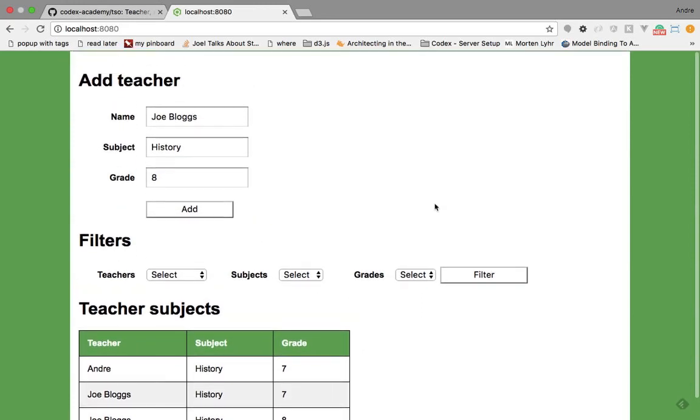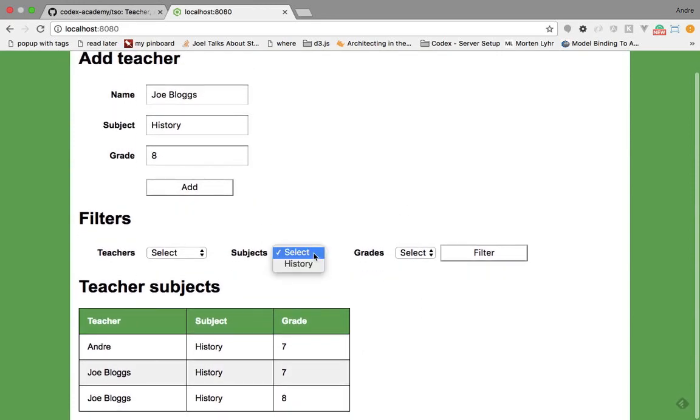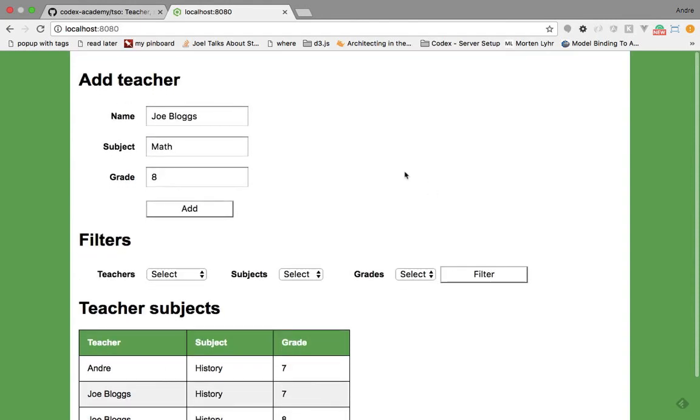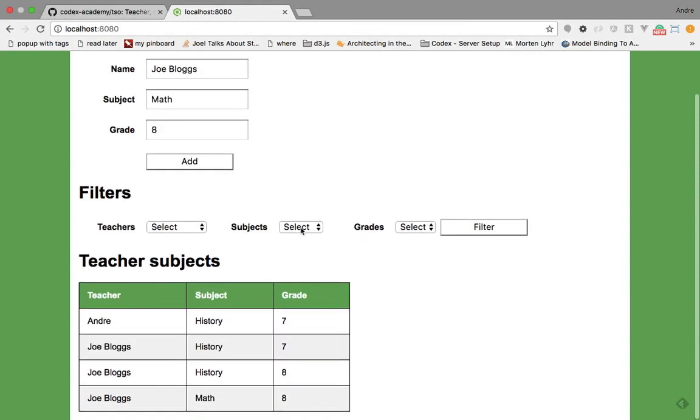So now we've got basic filtering going. Our drop downs are working. So we can add another subject just for this. So filter. Okay, I need to add maths here. Okay, so there's maths for Joe Blogs. So currently our subject filter is obviously not working. So if I click on that, okay, nothing's happening. So that will be the next thing for you to actually do, to see how can you now add a filter for maths, and also how can you add a filter on grades?